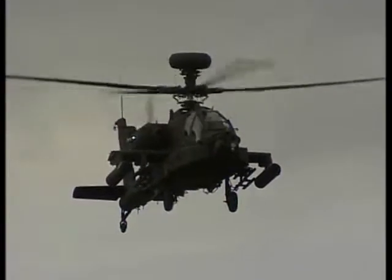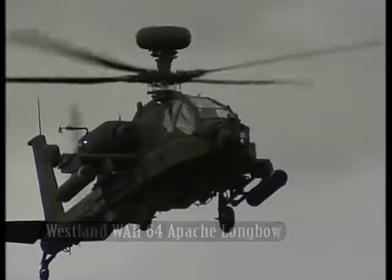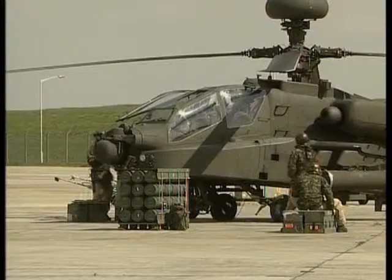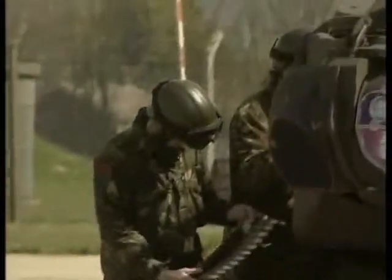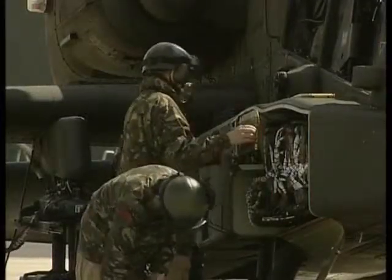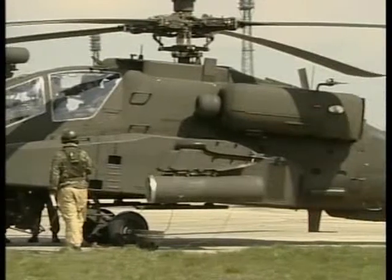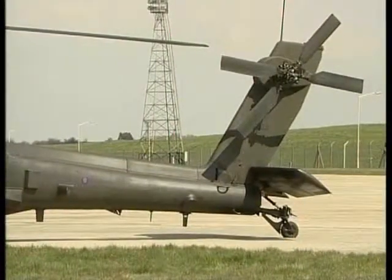Features include four-blade main rotor, reverse tricycle landing gear and a tandem cockpit for a crew of 2. First flown in October 1975, its weapon systems are state-of-the-art, beginning with the nose-mounted target acquisition and night vision sensor suite. Its main weapons are a 30mm chain gun mounted under the nose and between the landing gear. Stub wing pylons hold 4 hardpoints for a mix of rocket pods and missile systems, including the Hellfire missile. Built to withstand multiple hits, the triple redundant systems allow for a high crew survivability in combat situations.